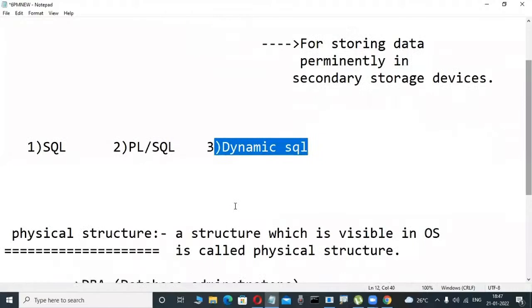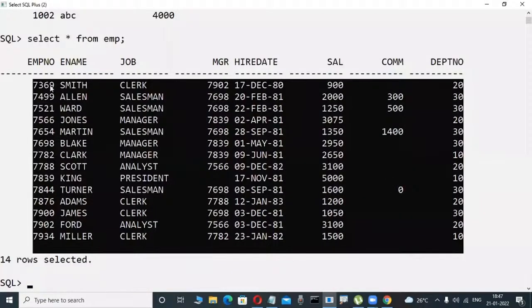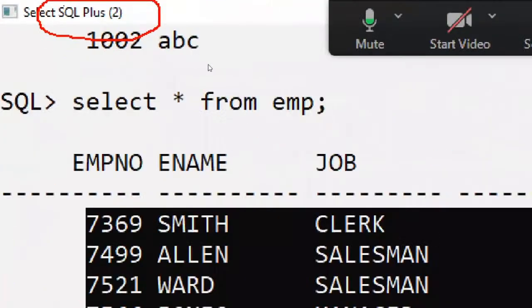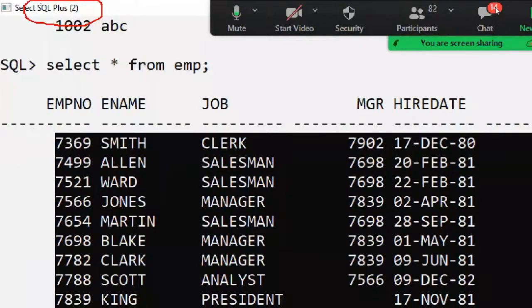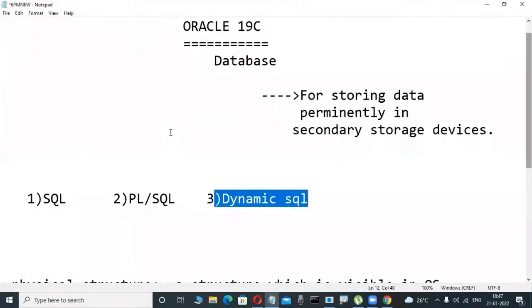But unfortunately, another thing is there in my system here. SQL Plus is there. What is this one? This is a tool. This is called a client tool. If you want to connect to the Oracle database, then we use client tools. SQL Plus is a tool, that is a default tool, whenever I'm installing Oracle.